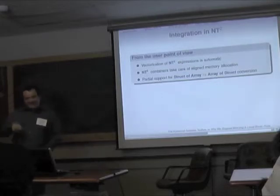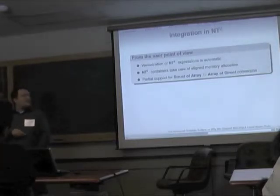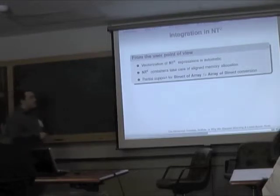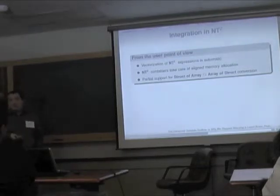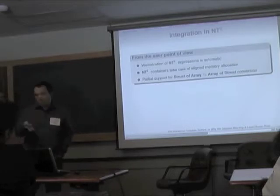Sorry to keep interrupting, but when it comes to storing to memory, do you take advantage of the write-through SIMD instructions, like MM stream and stuff like that? Yes. When you use store with an iterator, because when we trigger vectorization, we check if I have an AST of whatever expressions, I look at the type of all my terminals and the return type of all my nodes, and I can decide if this entire operation is compatible with the SIMD model. And currently, if you have one part of the expression that doesn't fit, we just fall back to scalar evaluation.